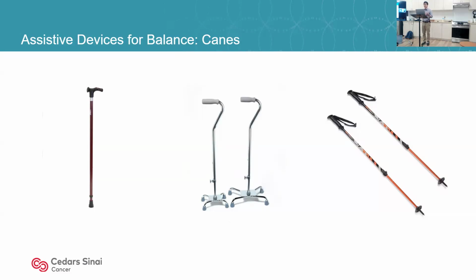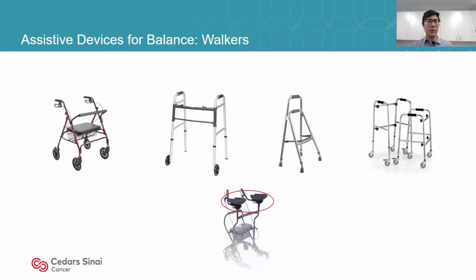You can just go to Amazon right now, and it'll be like 10 to 30 bucks for any of these things. And yeah, just some walking sticks, hiking sticks. People use these kinds of things all the time. But again, they all will help to increase your base of support. And then maybe you need a little bit more support than what could be provided by a cane or some hiking sticks. So that's where all these kinds of walkers come into play.